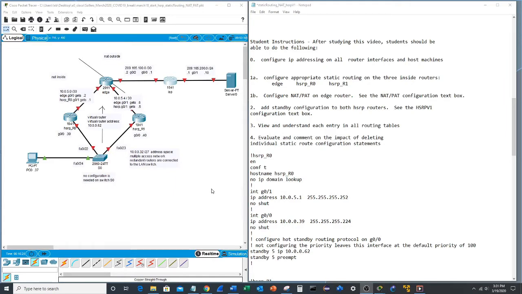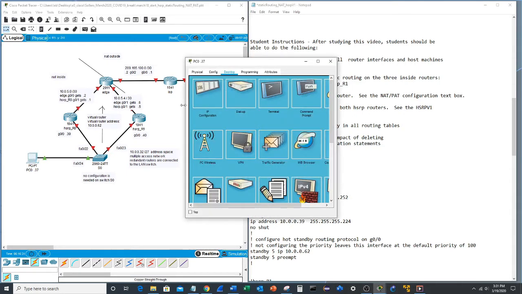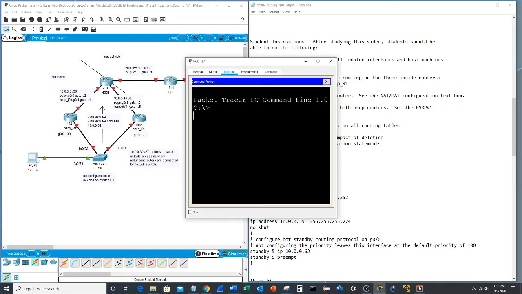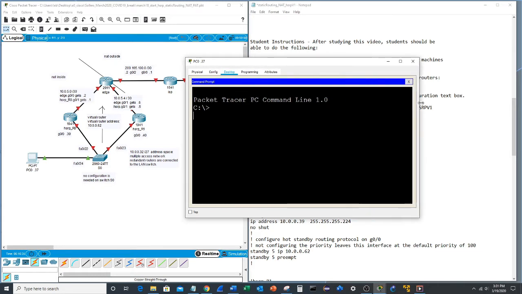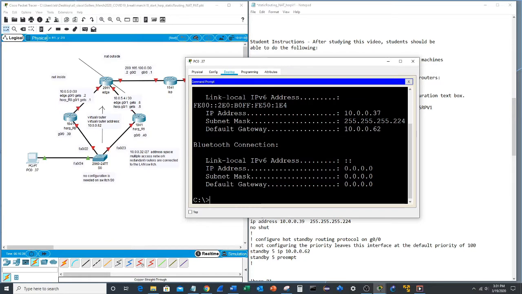Now let's put the configuration in our network. First, we'll look at our 2 host machines, our PC0. Notice the virtual router is the default gateway.